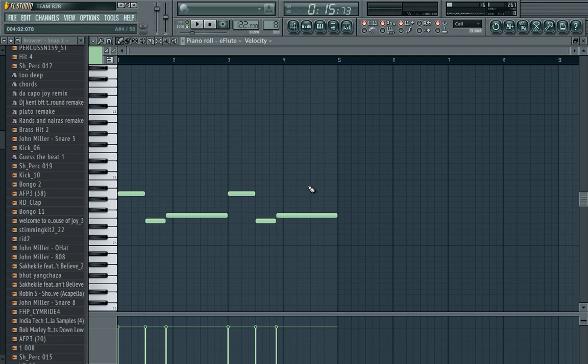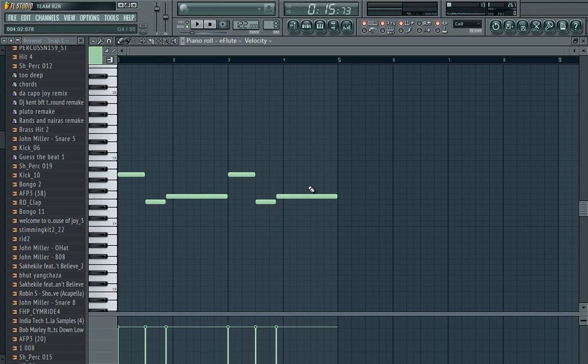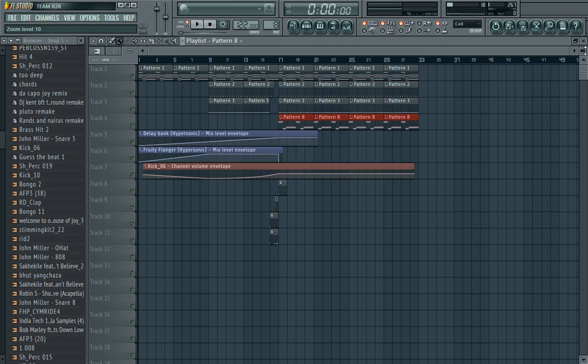And then let's see. What happens if we take it down like that? There are no black keys on this chord, so it has to be okay. Let's listen to it. Sounds bassy, sounds very bassy. Let's add that there. This is very messy, as you can see. It's very quick and messy. Usually I'm more organized, so pattern 8 will be there on track 8 and all that stuff.